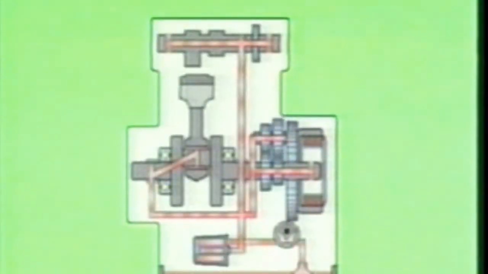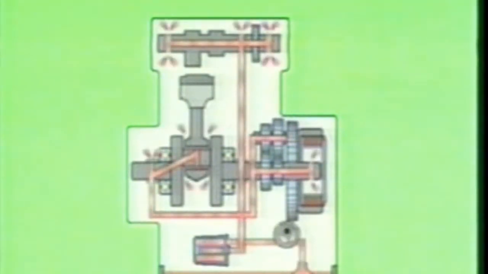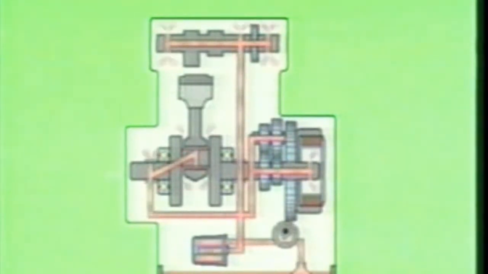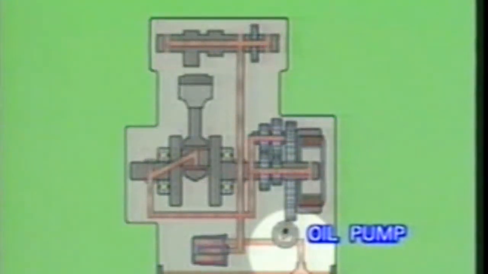There are slight differences in wet sump systems used for different types of motorcycles. But the diagram you see here shows the basic arrangement for the wet sump lubrication system. As the engine turns, the revolving crankshaft drives the oil pump drive gear through a system of gears. When oil is pumped up from the pool in the crankcase, it passes through the oil sump filter to remove foreign matter.